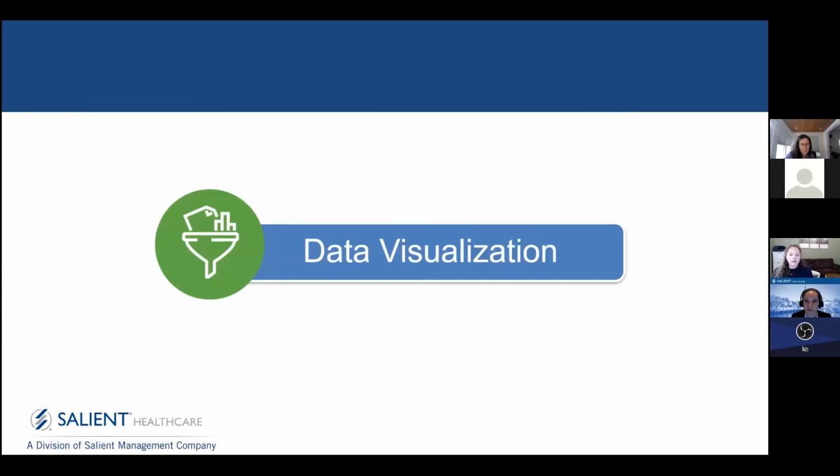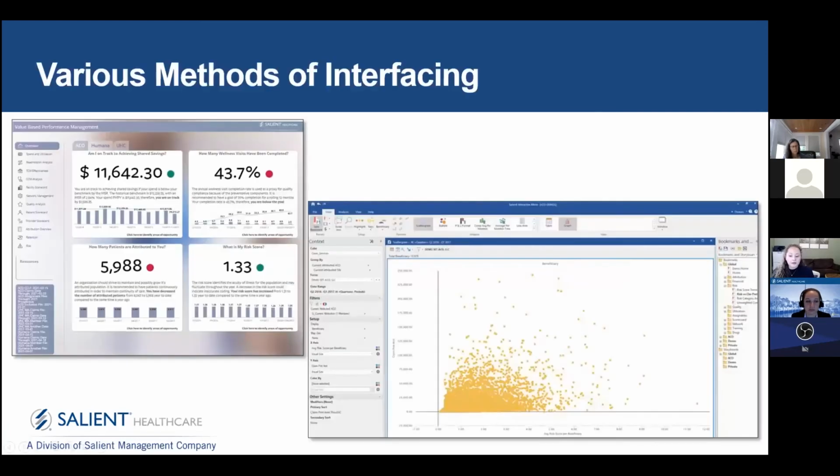All right, then there's data visualization, which wasn't really touched upon on the last presentation. In order to use the information, you have to be able to see it some way. So there are companies out there like Tableau and Qlik that'll read a warehouse, and Salient has our own proprietary warehouse and visualizations. But you need ways to look at your information, whether it's in a table format or in a graphical view. On the next slide, I have some screenshots of what different systems look like.